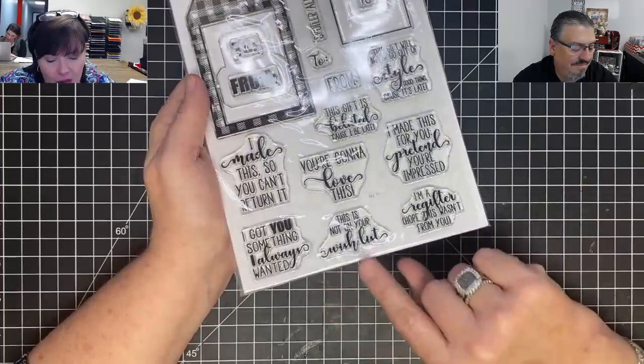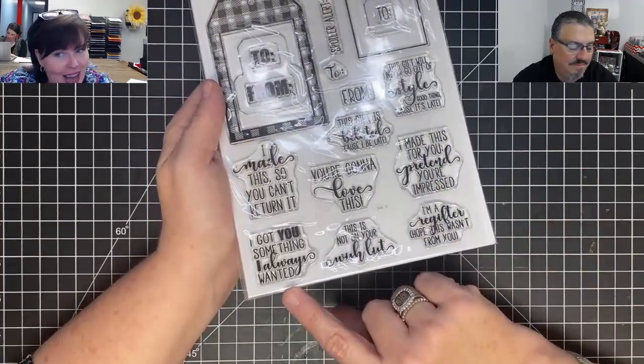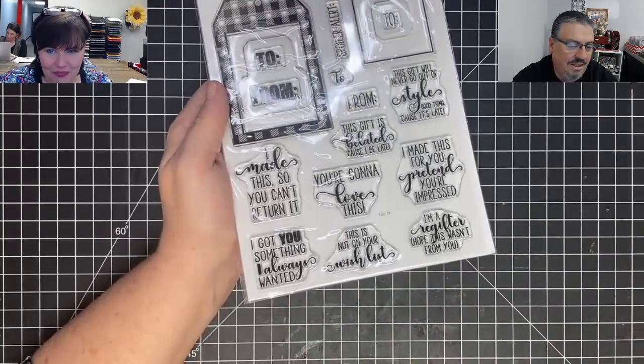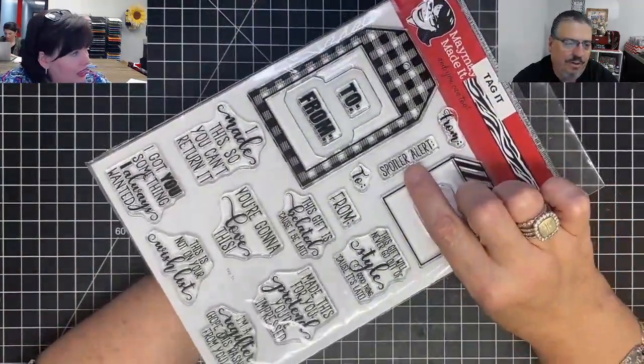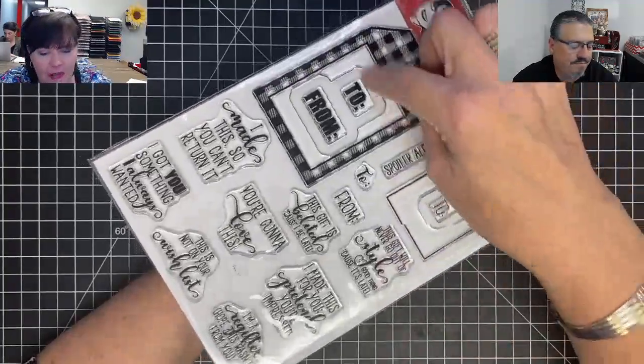This is on your wish list. No, this is not on your wish list. This one says you're going to love this. And this one, I got you something I always wanted. I love that one. That's one of my faves. But if you need this stamp set and you don't have it, just add it to your wish list and then you should get an email notification when it comes back in stock. And you can put spoiler alert in this area before you stamp any of these.